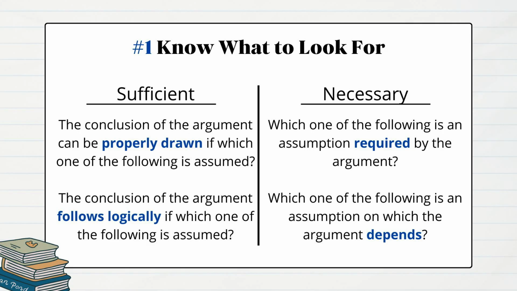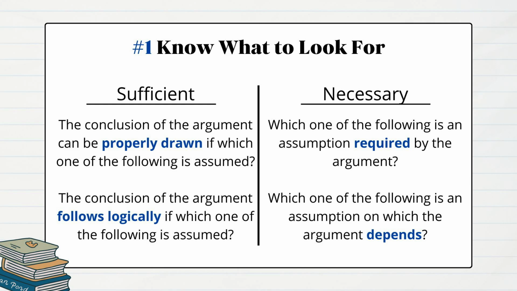Also, it should be stated that there could be multiple different sufficient assumptions that make the argument work. There's not one, but they're just looking for one in the case of the problem that you're solving. Next up, we have the necessary assumption questions. And for these, we're just looking for an assumption that has to be true. If this assumption is not true, the whole argument will fall apart. So something, once again, has to be true no matter what. And if any of the answers are not necessarily true, if there's something that could be false, then those would be wrong. The correct answer, once again, has to be true.